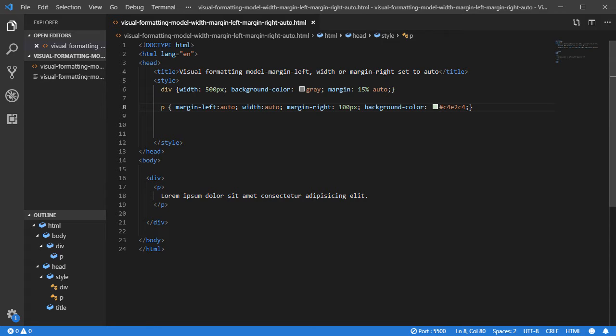Here margin left evaluates to 0, and the width resolves to the width necessary to match the parent div width. So width auto in this scenario takes precedence over the margin auto value, because they're both auto, width auto and margin left auto.